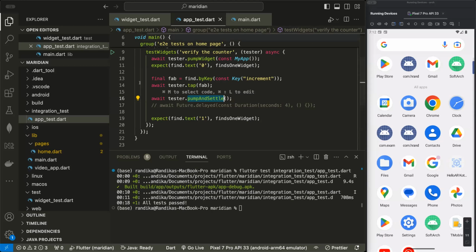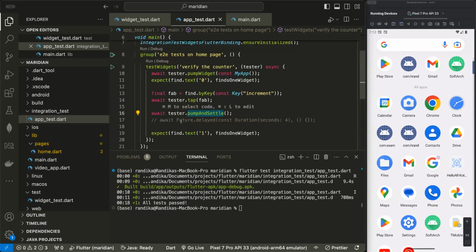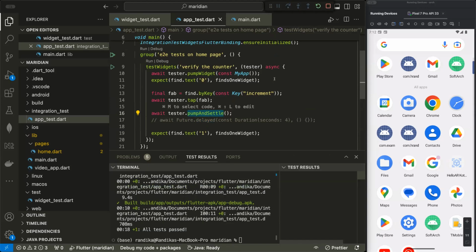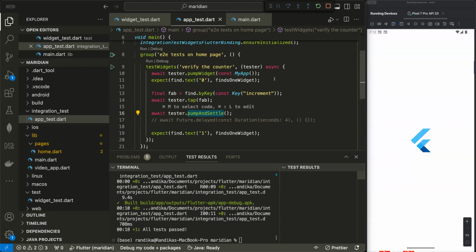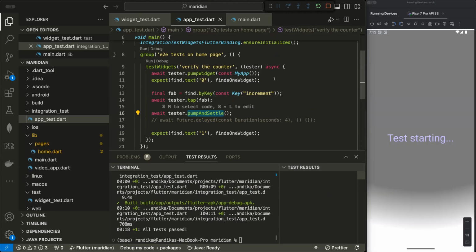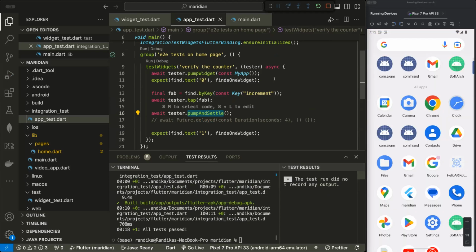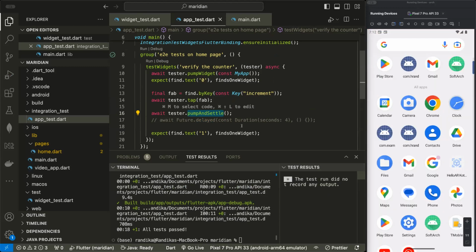And we run it again. Once again, we don't have that future delay thing, so it's commented out. So we're using this one. So if I run once again, yes, now the application again passes all tests.